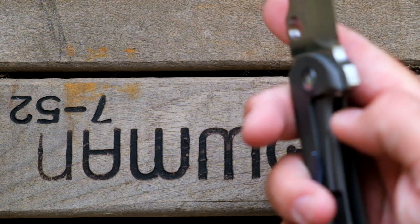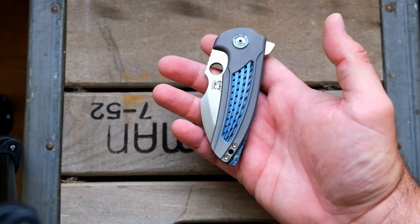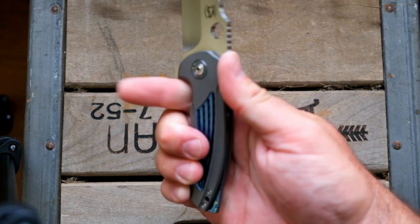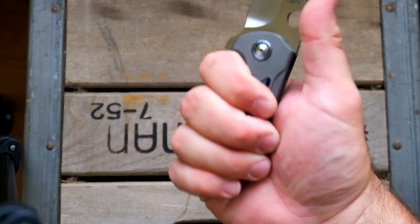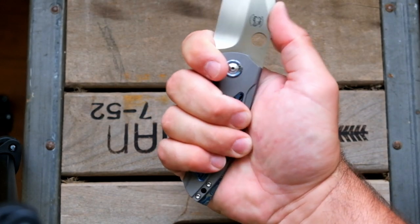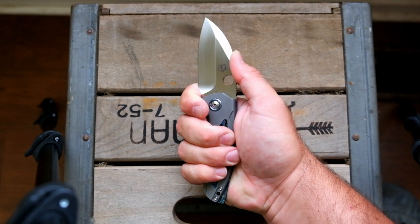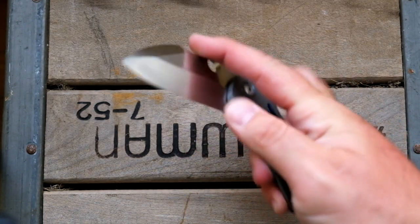So one thing about this knife — for me, that's a downfall, and only because of my gigantic hands — is it is just a little too small for me in the open position. It flips very well, but because it is a flipper, my hand is pushed back a little bit. And when I hold it, I can't really hold on to it well. Now, if I were able to choke up on it — like maybe if this wasn't a flipper — this thing would fit in my hand freaking perfect. And this would be an incredible knife for me, if I could afford it, which I can't.